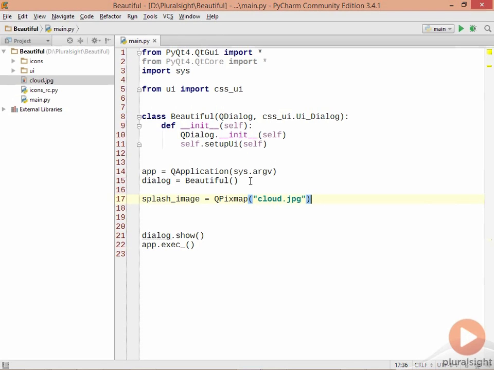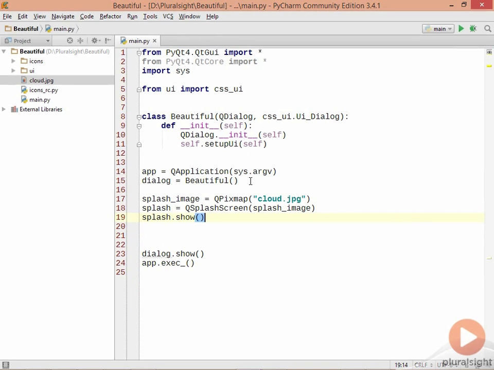It's pretty simple. Okay, let's do this. splash is QSplashScreen splash_image. Done. Finally, we need to actually show the splash screen, and we can do this by typing splash.show. Done.